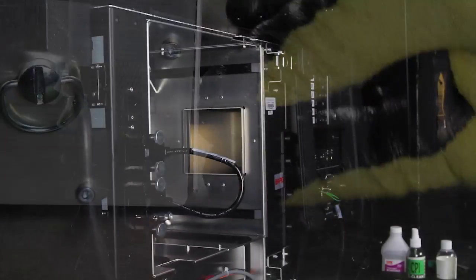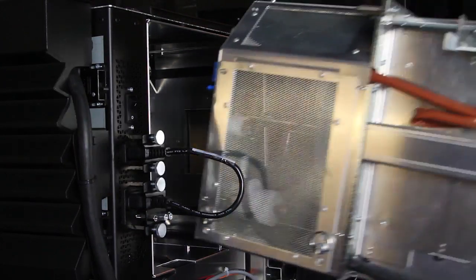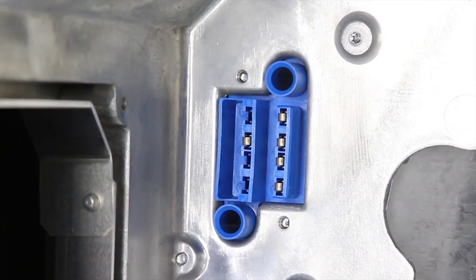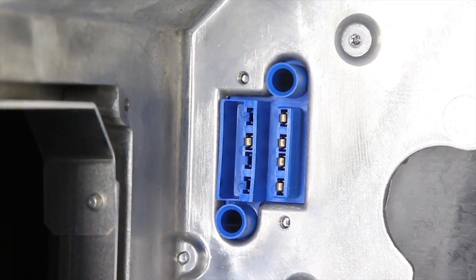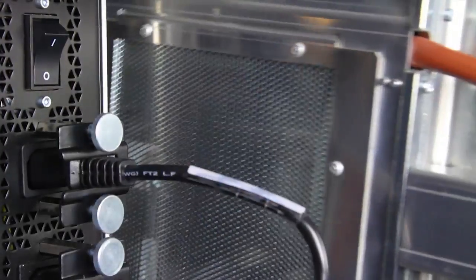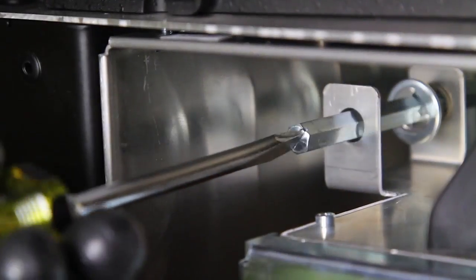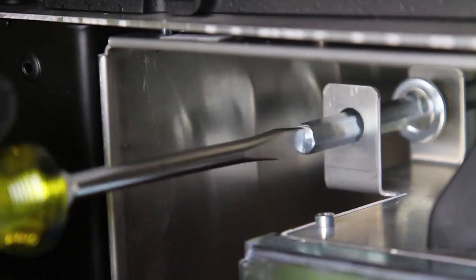When placing the lamp housing back into the projector, make certain that the electrical connections on the lamp housing and the projector interior are intact and aligned. Slide the lamp housing carefully into the projector and secure in place by tightening the three captive screws.